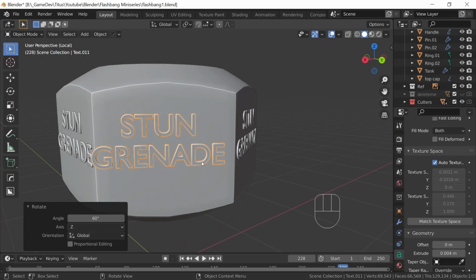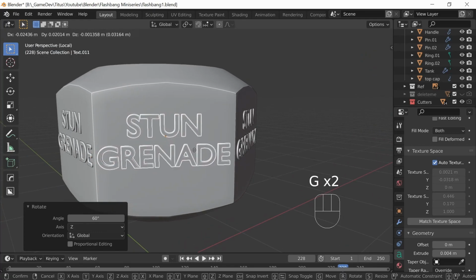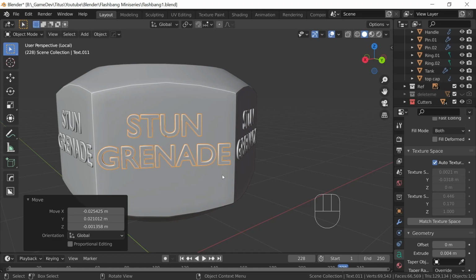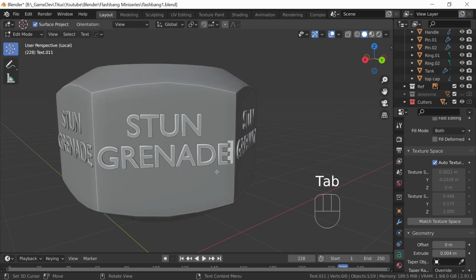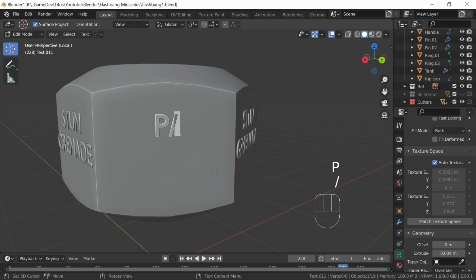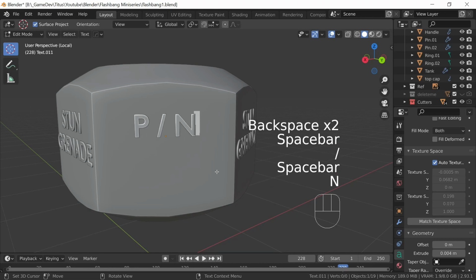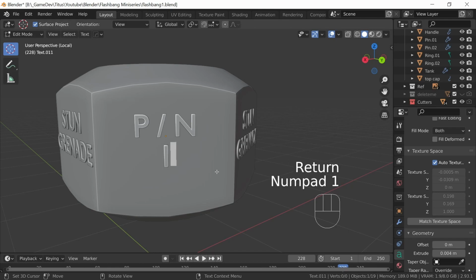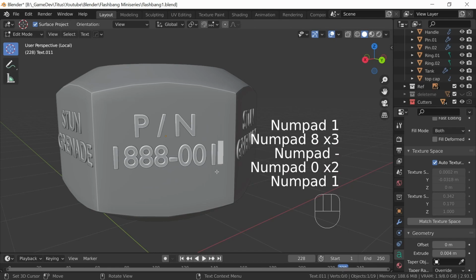And we will GG. And let's tab into edit mode, and let's do this one, which is going to be P/N. Enter 1888001.